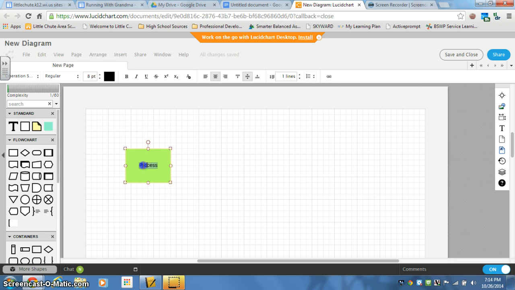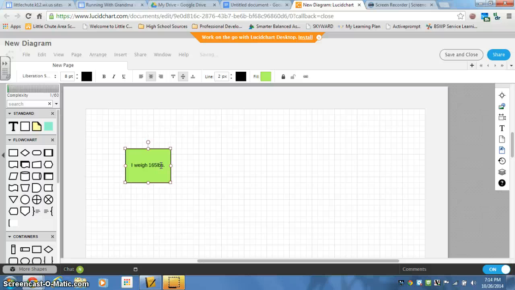So my first box is always going to be where I'm at currently. So I weigh 165 pounds, and then you'll put the date as well.